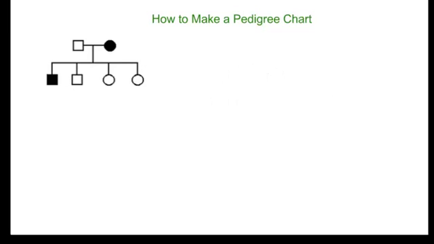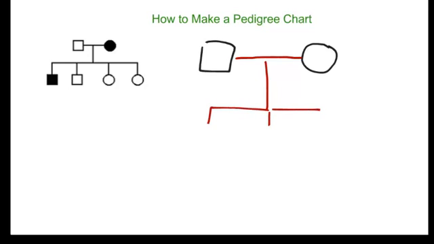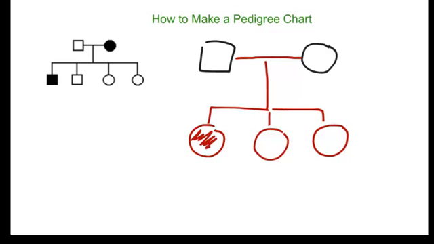To show when 2 people are married or are mating, we take our male and our female and we link them with a horizontal line. That shows that those 2 people are having a kid together. If they are, we draw a vertical line and then we can link it to their offspring. So maybe this couple had 3 girls. And if we wanted to show that one of their girls had whatever trait we were studying, we'd go ahead and color in that circle.